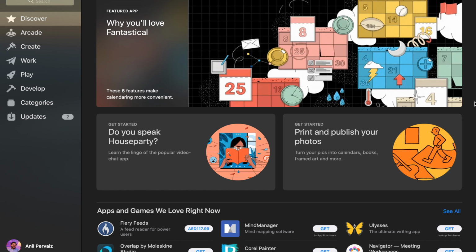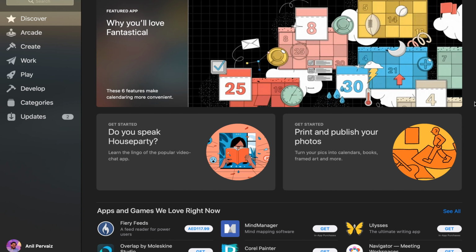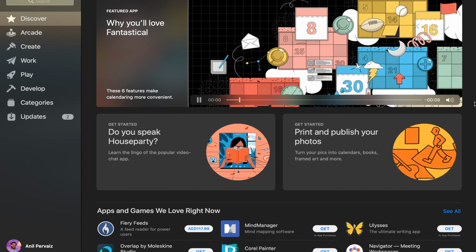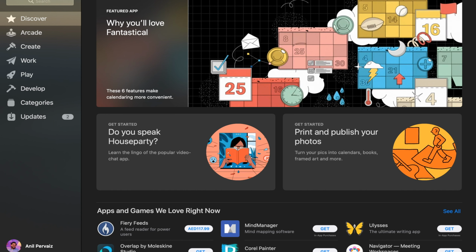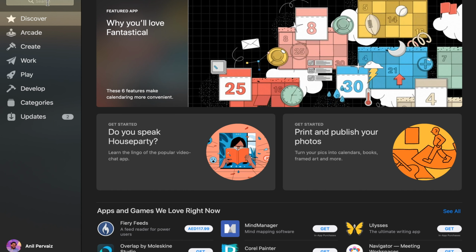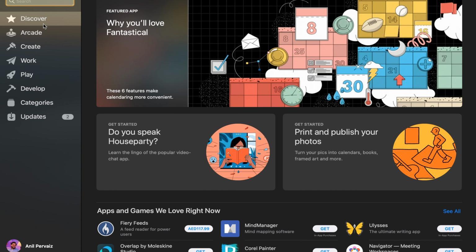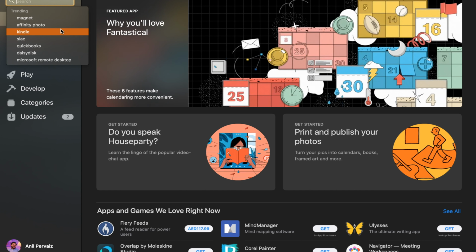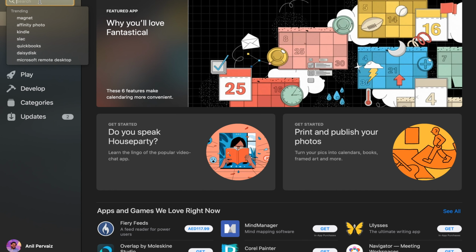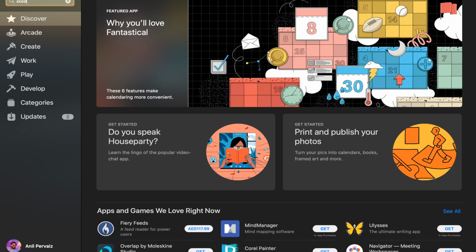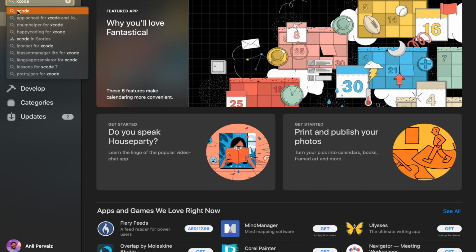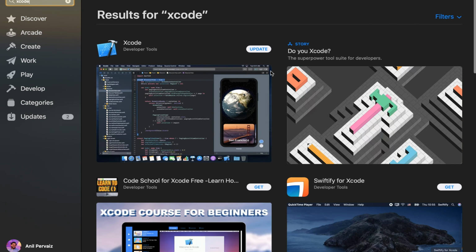So in order to get started with the Swift programming language, you need Xcode on your Mac. If you have a Mac, you need Xcode to work with Swift. So if you go to your application store where you download your applications, and you search for Xcode, see, Xcode is going to come, and from here you can download it.